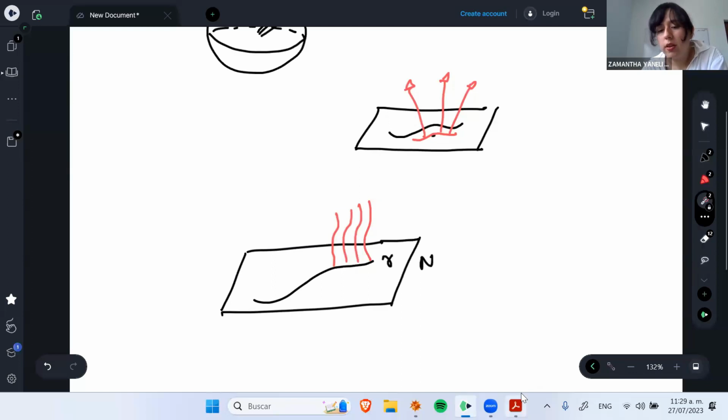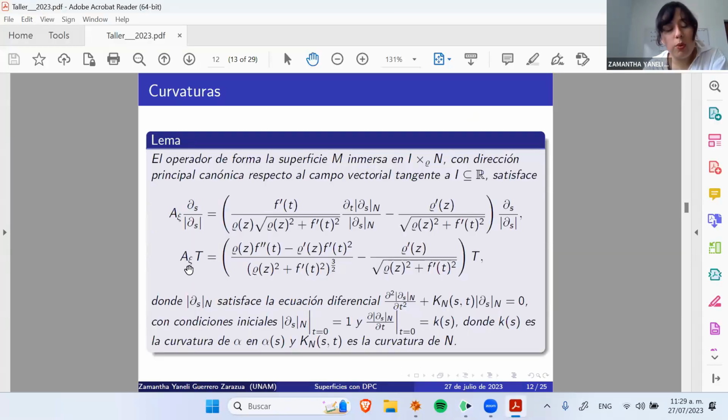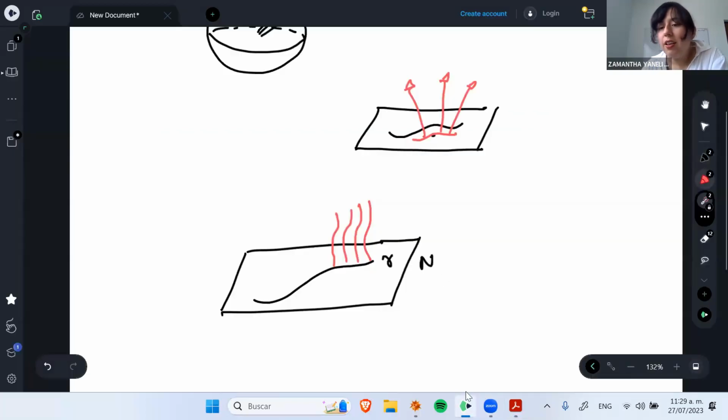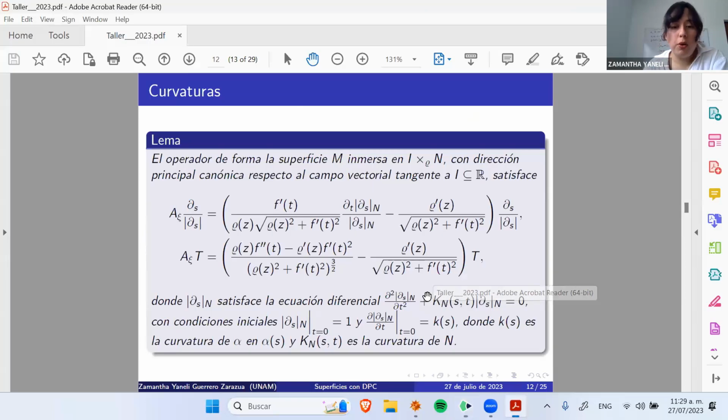Now, the nice thing about this is that when we take this principal curvature, it precisely coincides with the curvature of that curve we're placing along that gamma. So it makes perfect sense. It's going to become more apparent when we put this in other spaces, because in general we're working with a warped product.